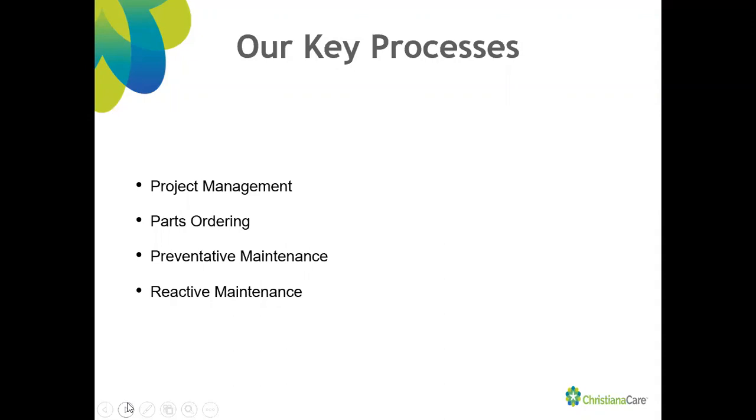So what happens if we don't meet these key processes? Well, if we're not compliant, we delve into the world of corrective actions, and we have a documented process for us to continuously improve and answer that deficiency, and then once we think we've made the improvement, to go back and measure it and make sure it was effective. Next, please.